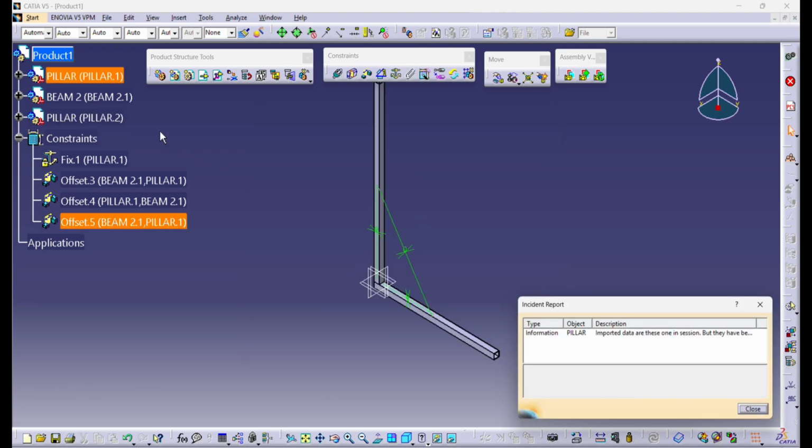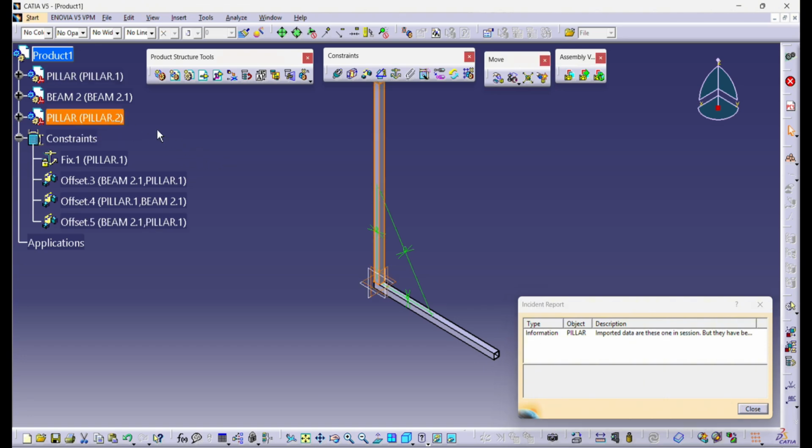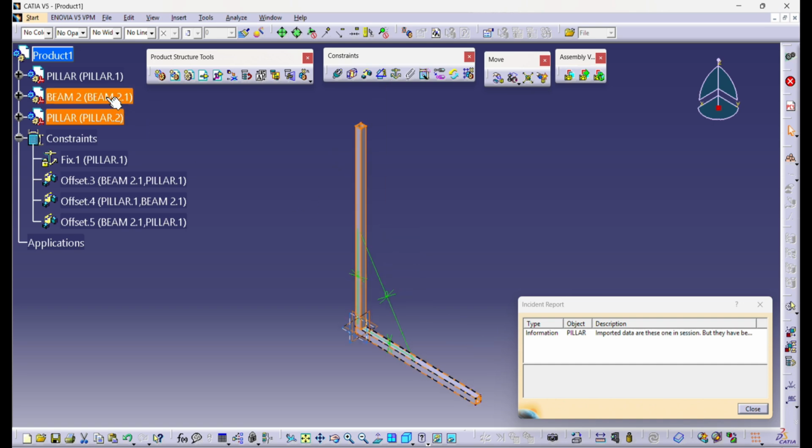The second pillar is in exactly the same location as pillar 1. So how do we move pillar 2 without touching pillar 1? First we click pillar 1, right click and hide. So you can see here the image will be blurred.